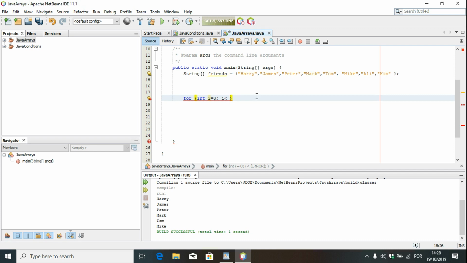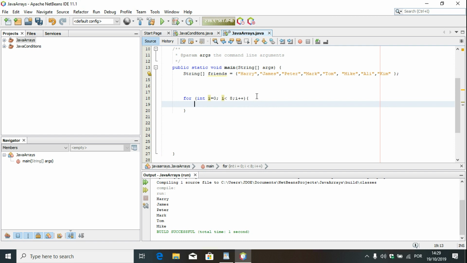There are 8 elements, so we would say i is less than 8, then i plus plus. Then the curly brackets, open them and press enter, and it will be closed.